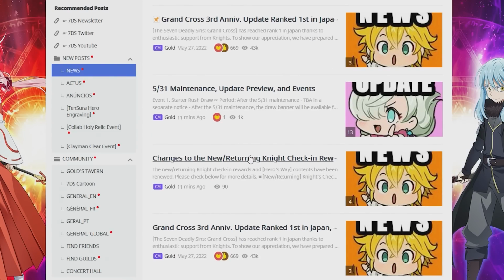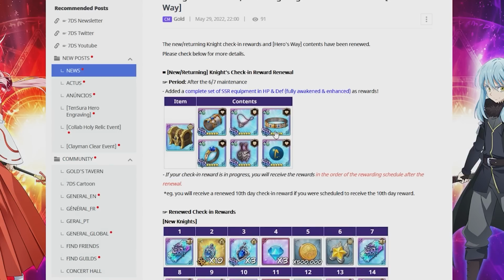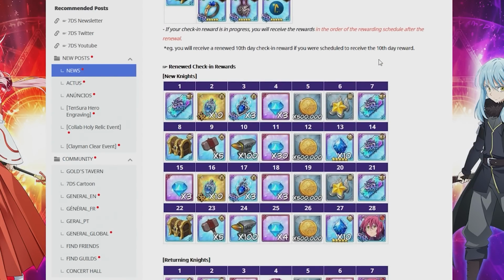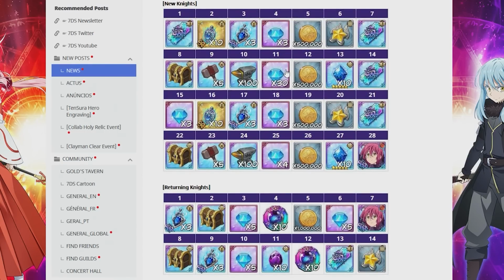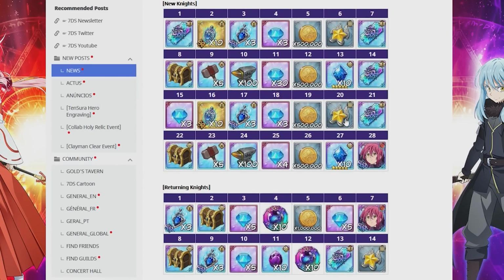And we also have this, which is the changes to the new and returning rewards. We added a complete set of SSR equipment. HP and defense? What? Okay. If you're a returning knight or a new player, you can actually get this, which is sick. It's a full set of leveled up gear and everything, which is nice. That's pretty cool. And we also have this, which is the new knight's rewards. I guess they added gems, maybe? I don't know what they changed. They didn't show what is old and what's new, but this is what it looks like now for new and returning players. So that is in this update.